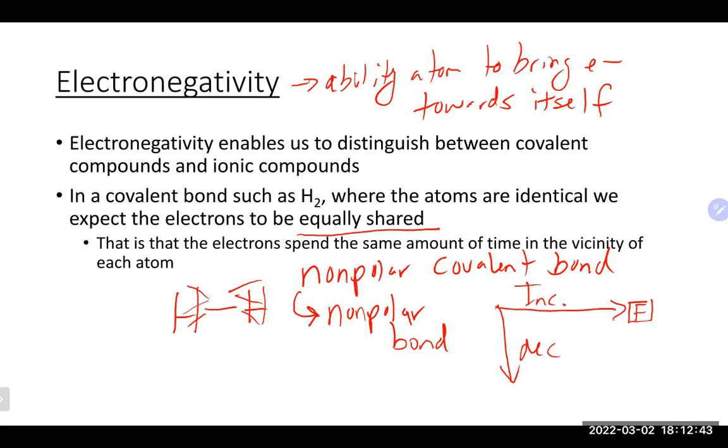There's no side that's more negative. There's no side that's more positive. There's just a nice equal sharing overall of those negatively charged electrons in a nonpolar bond. You will always get a nonpolar bond if you have 2 elements that are exactly the same sharing the electrons in a bond. That's a for sure nonpolar bond situation. So the F2 that we saw earlier would definitely be a nonpolar bond as well. Again, both of those atoms would be pulling those electrons equally.